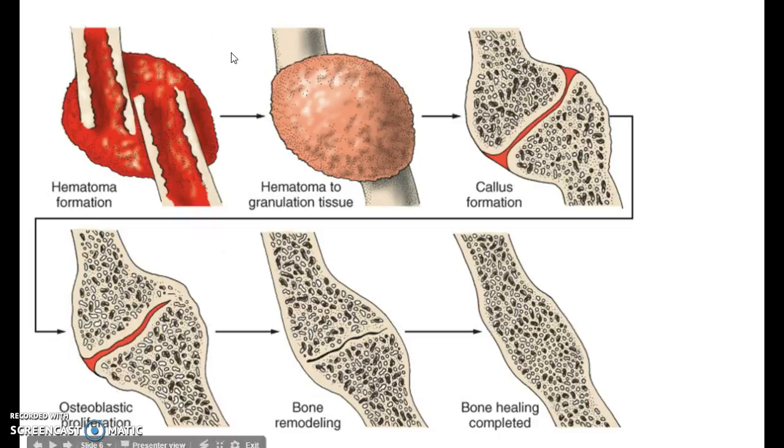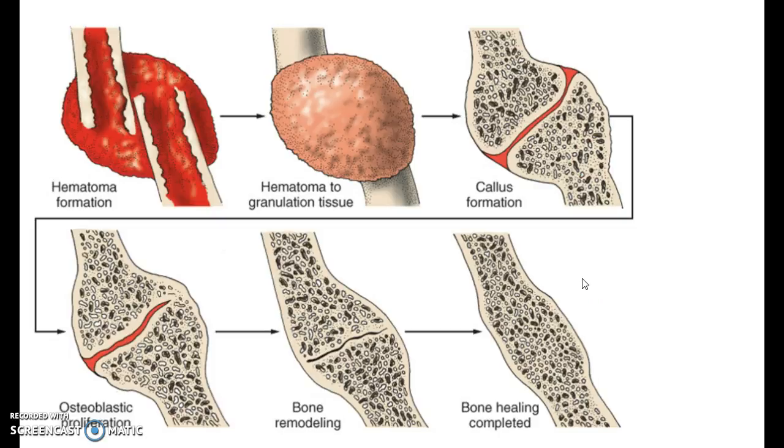Then it forms some granulation tissue, and then the next one I want you to really pay attention to the time parameters. Is callus formation, and your book says callus formation within 1 to 4 weeks of the injury. So if I said someone has a broken bone and they're on day 8, you should respond that this callus formation is where they would be in the process of bone healing.